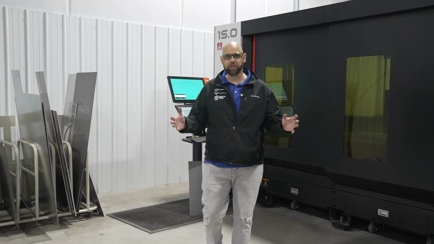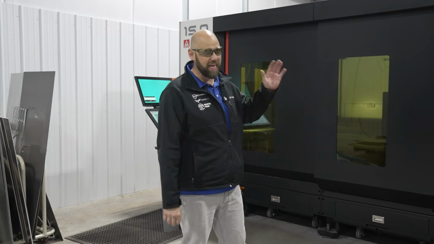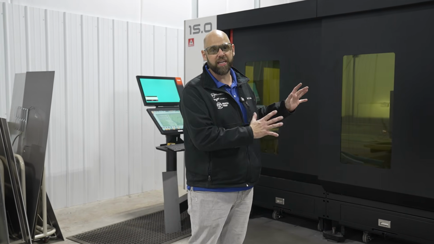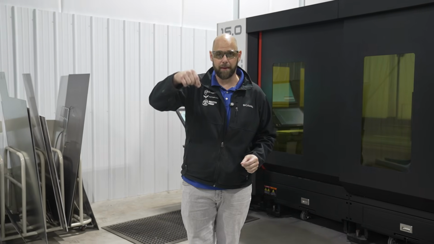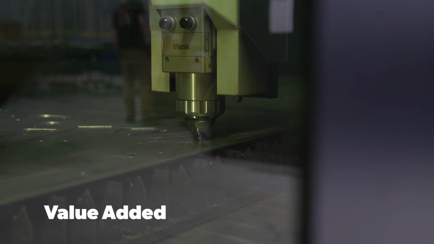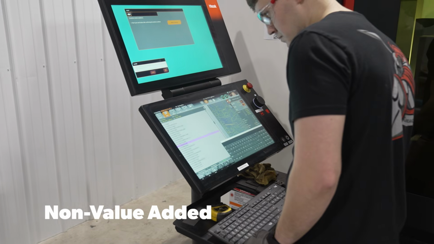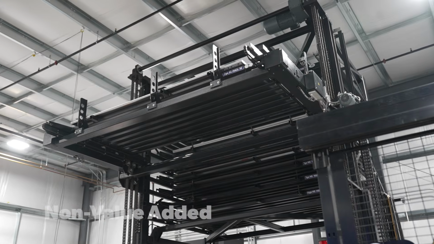Now we're over here in laser cutting, and this is a really easy way to show you guys value and non-value. Less than 10% of this machine's on time is beam on time, meaning time that it's cutting. So that means only 10% of this laser is adding value to the customer. It's actually forming the part so that we can send it to the customer to have a feasible, usable product. All the rest of the motion, whether the gantry is moving, whether the automation is moving, it's all non-value and it's all waste.